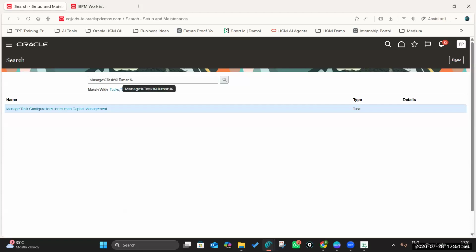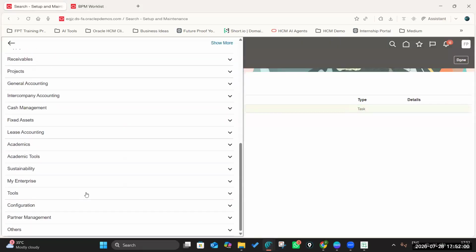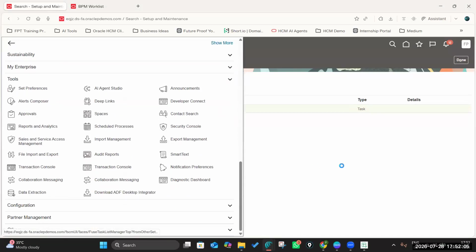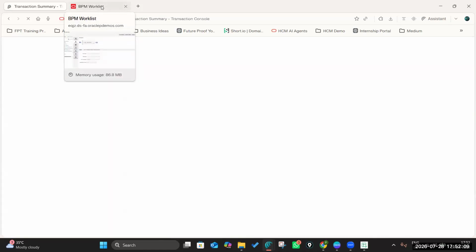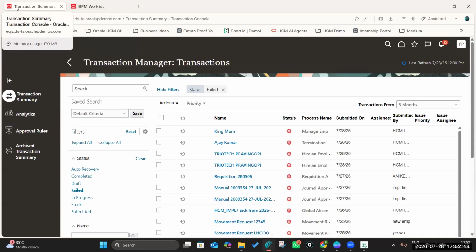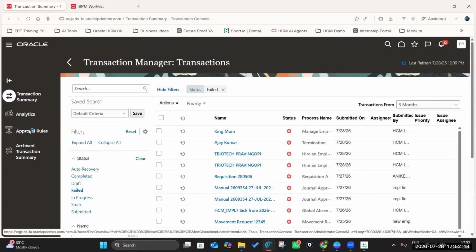If the particular task is not available in the transaction console, then we need to go and configure in the BPM approvals. BPM is the highest level, and transaction console is the first level. It is easy to configure in the transaction console.